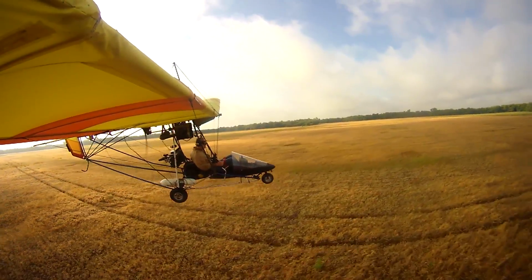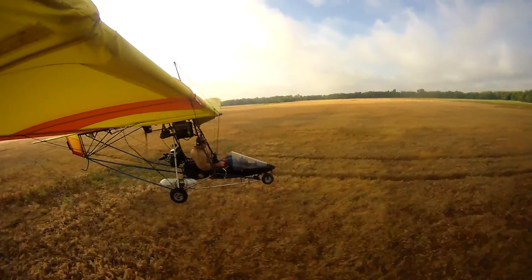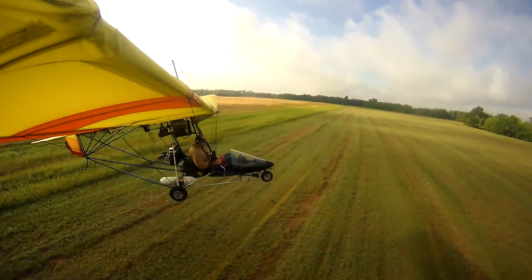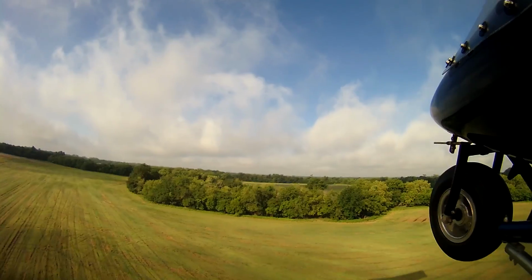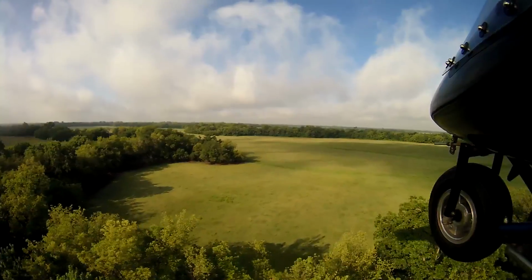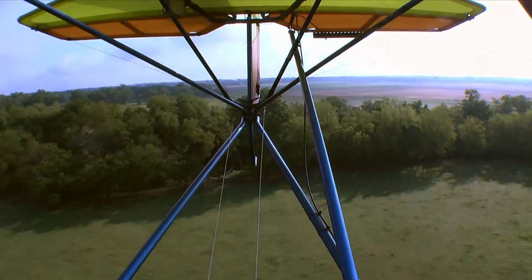Now when I skim the surface of the Great Plains, sometimes I come across areas that are just completely flat, and other times you see hedgerows. I'm going to give you a nice look at a hedgerow here. Actually, now that I see it again, this is a creek with trees along the edge of it, but we're coming up on a couple of other genuine hedgerows here in a second.